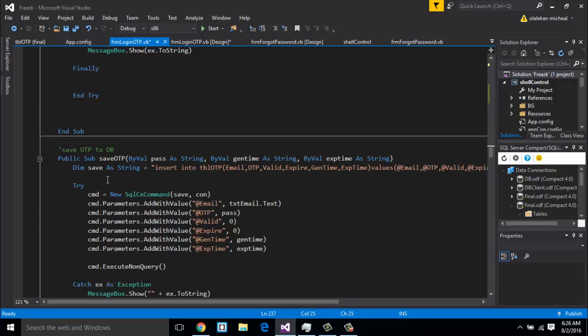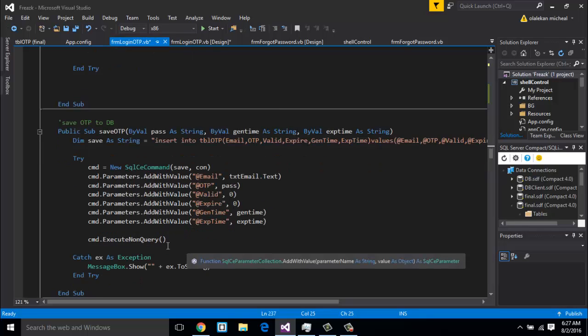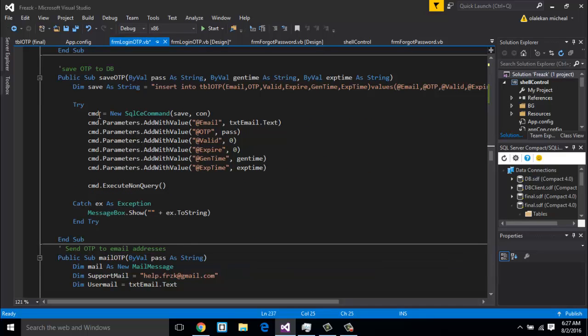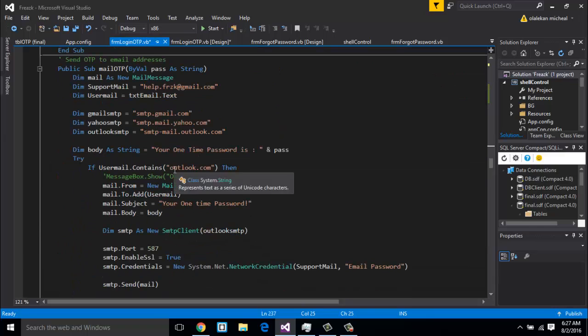So this is a save OTP. Basically, if you read this code, it's as simple as anything you can get, and I think you'll be able to walk around with it. It's basically saving the OTP to the database, and this part of the code is mailing the OTP to the user mail.